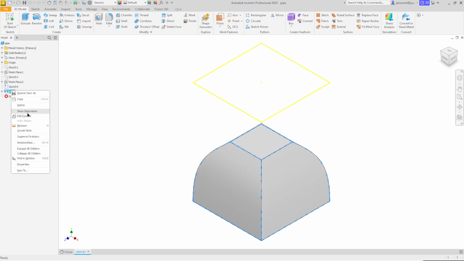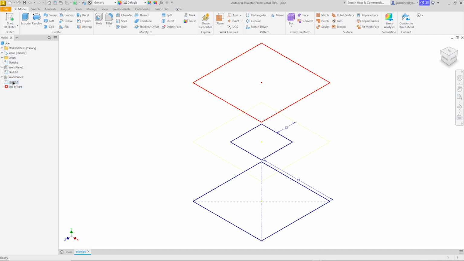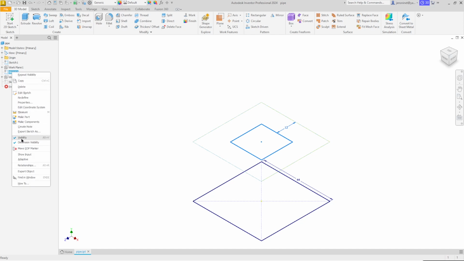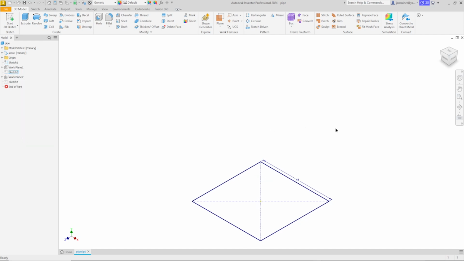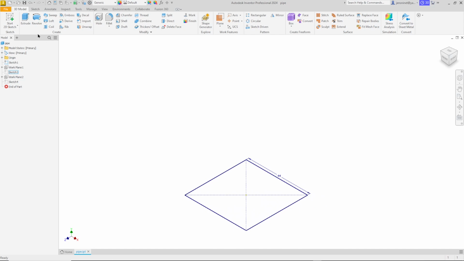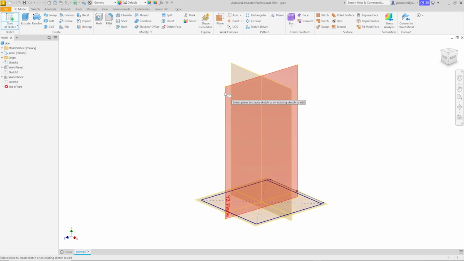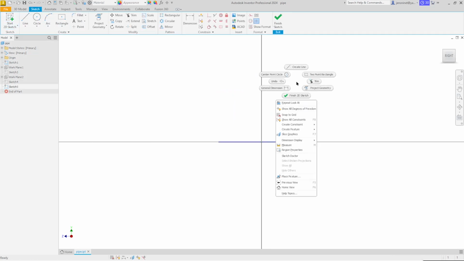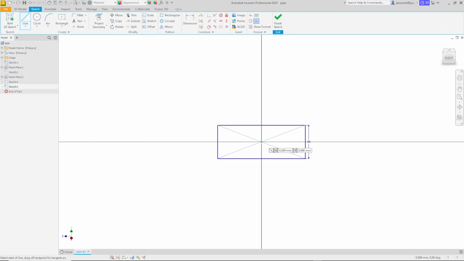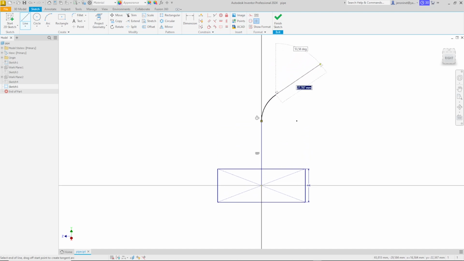Get rid of that loft here. Well, we don't need those really for that one. And now I will define a path. I start a 2D sketch on this plane, create a line here from the origin upwards, somewhere here, go into an arc, make that a tangent continuity, and give that a height of 66.